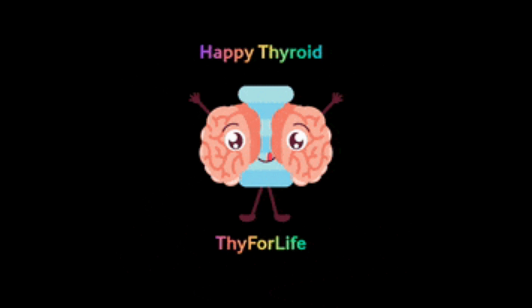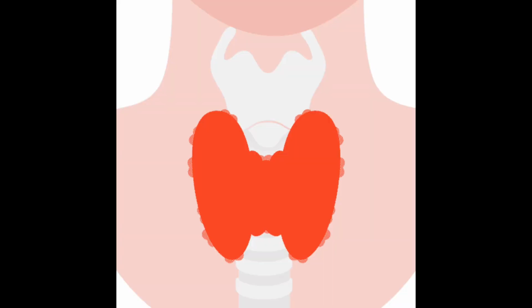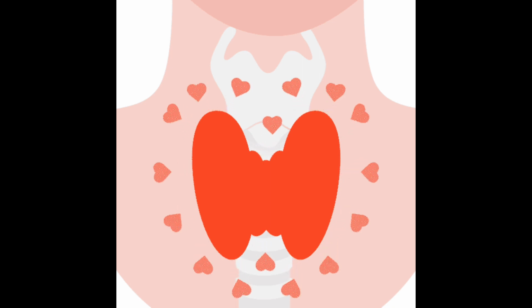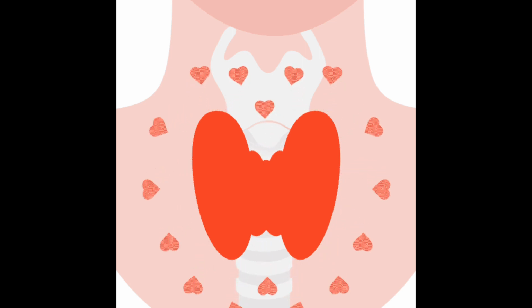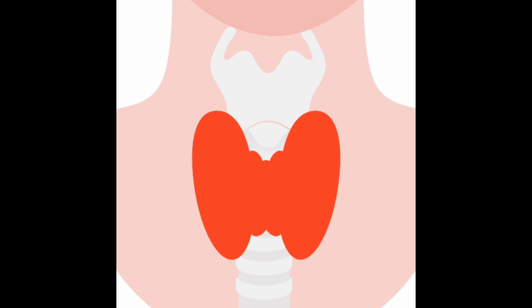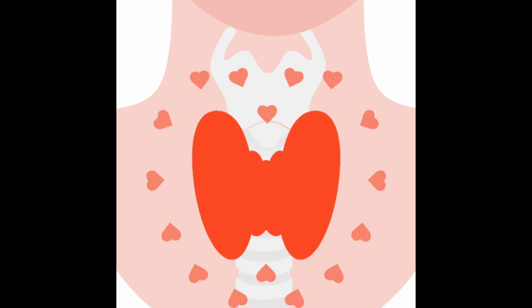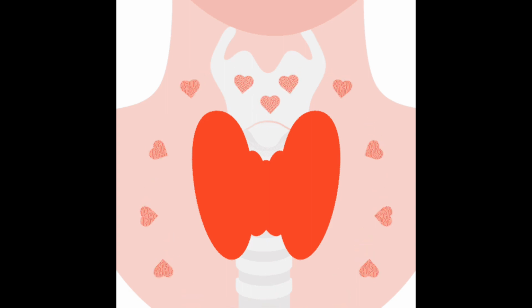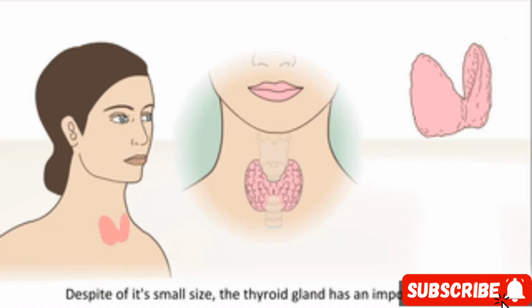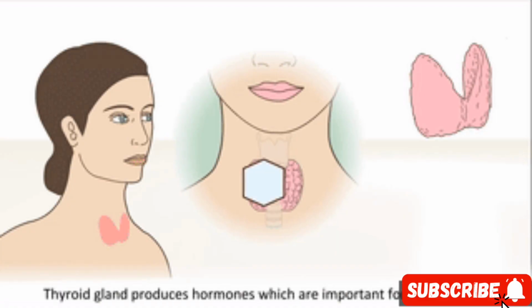Now the thyroid gland secretes T3 and T4 hormones, and also calcitonin, in response to thyroid-stimulating hormone. The target tissue of TSH and the thyroid gland hormones T3 and T4 is the whole body, which helps in growth, in metabolism, and mental maturation. Also, it controls the metabolism of the body.